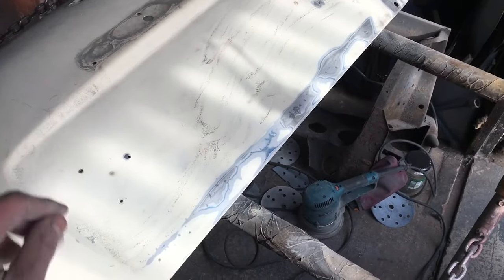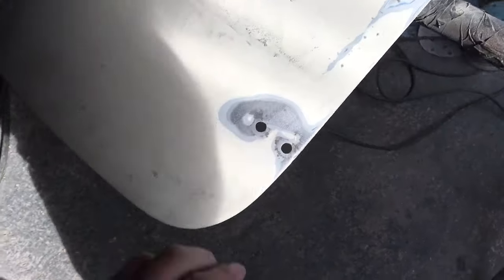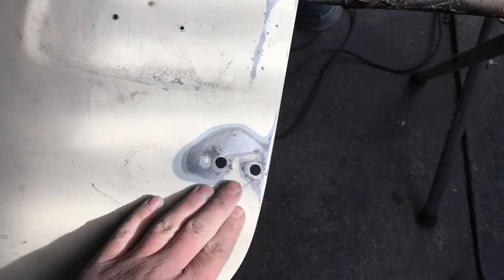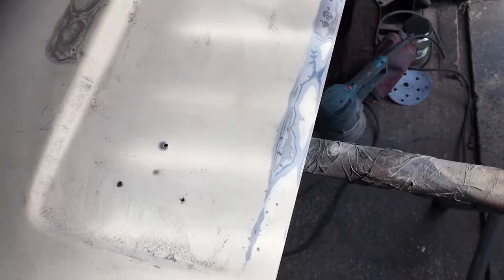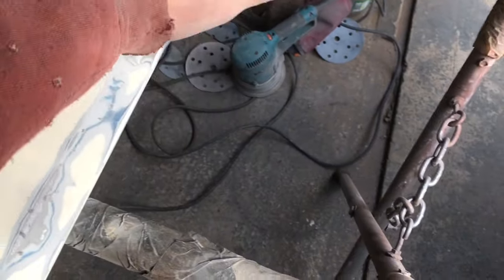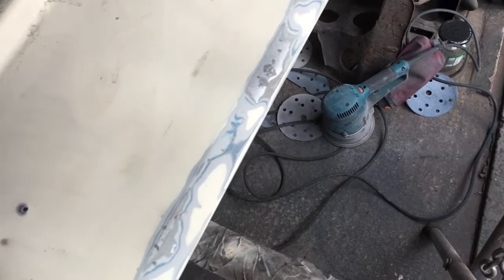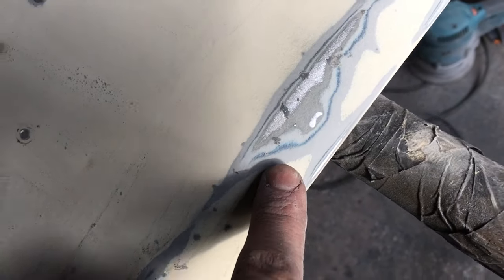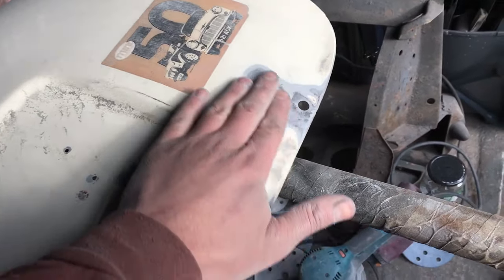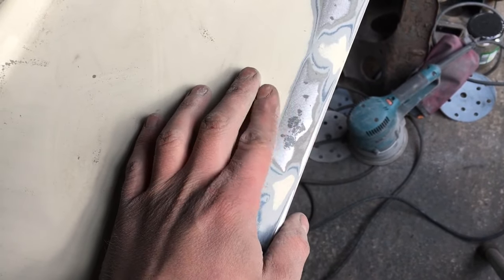Right, so you saw me start off with a 180 across there, got it out really nice, so happy with that. And then I went to 80s, just got out the corrosion, so it's not ideal. In an ideal world, you'd start with a rust-free boot lid, but we are on a budget, and this one really isn't too bad and well worth saving. The boot lid's obviously blue at some point, which is pretty cool. I like to dig into stuff like that and find out. The best thing about it is nothing's gone through. All around here, this was the worst bit, and you actually can't feel it at all with your finger.